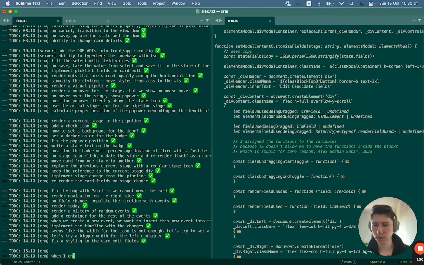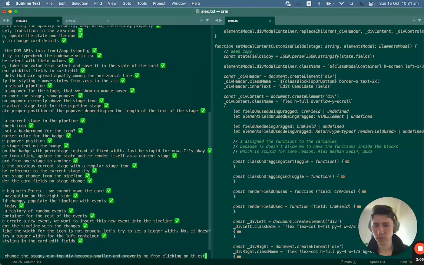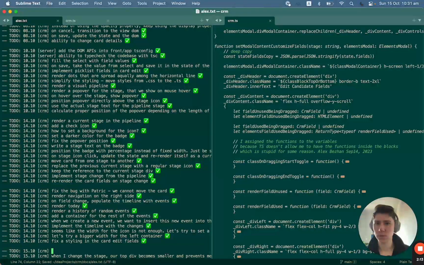When I change the stage, our top div becomes smaller and prevents me from clicking on the stage, on the horizontal pipeline. So that's no good.